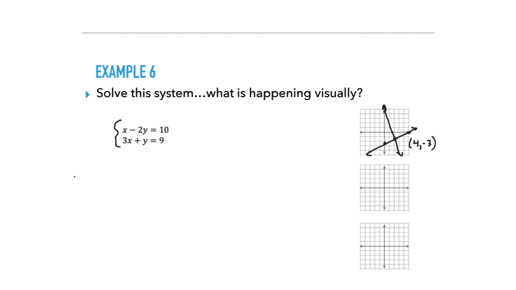Well, what if we were to take 3 times the first equation, so that I have 3x, and then subtract the second equation and replace the second equation with this result? In that case, my system of equations will still be x minus 2y equals 10, and I'll still have that very same first line right there. But the new second equation will be negative 7y equals 21. In graphing negative 7y equals 21, I recognize that that is the same as y equals negative 3, which is a horizontal line right through negative 3 right here. And we can see that it's intersecting our first line in the exact same spot. This is the idea behind Gauss's method, that the solution is staying the same, even though the lines themselves are actually changing.